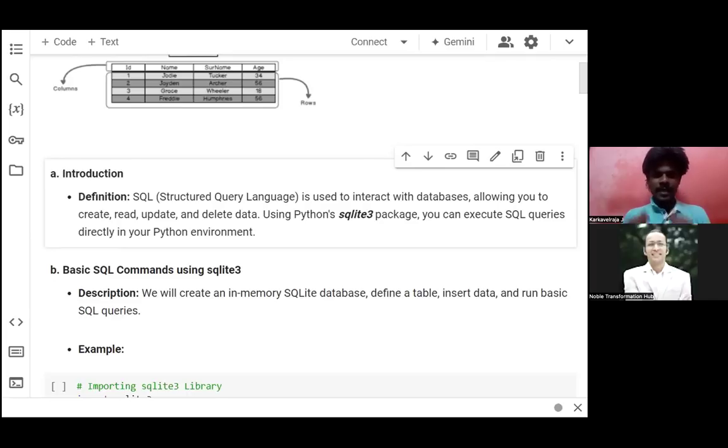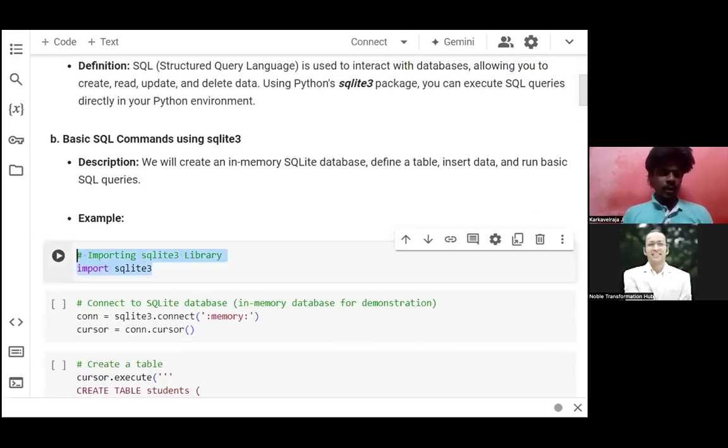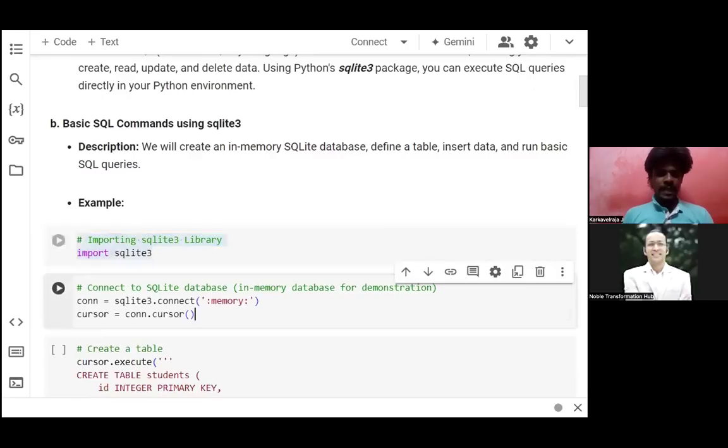We will create an in-memory SQL database, define a table, insert data, and run basic queries. Let's see the example. First of all, in order to import something, we need to use the import statement. As we are going to use SQLite3, we just import sqlite3. Then I'm going to establish a connection, that is an in-memory database connection: sqlite3.connect with memory.